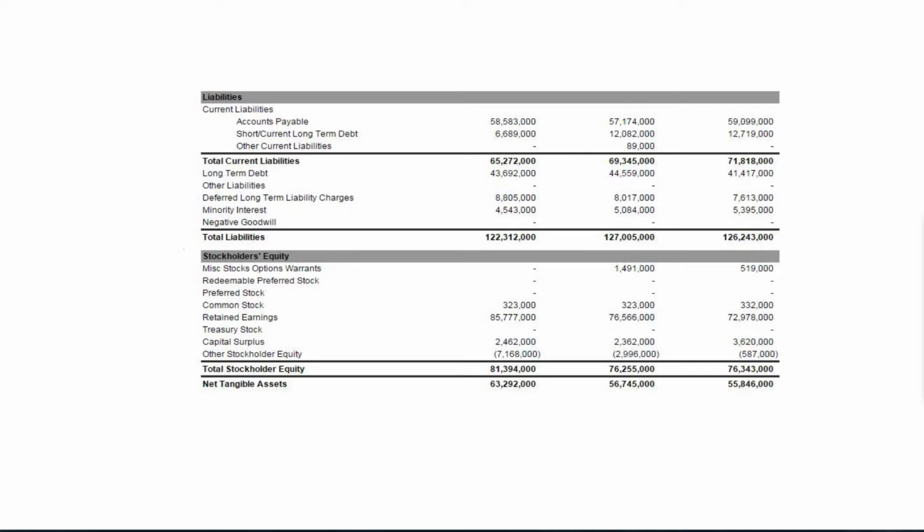So if you're new, we've been walking through the balance sheet of Walmart just to get an idea for the different entries so that we can do our own analysis. If you haven't seen the first video, I would encourage you to go back and take a look at that particular video where we talk primarily about assets of Walmart. We break down each category of assets.